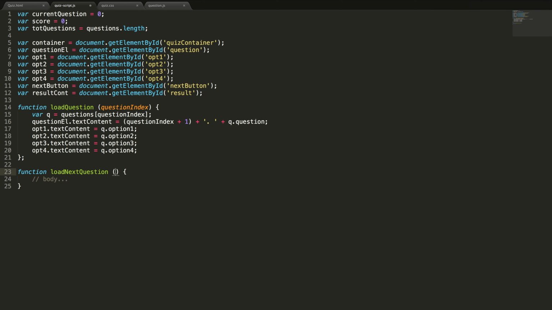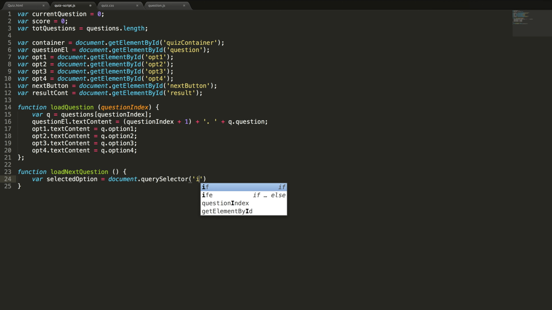Load next question, no arguments, where selected option is document.querySelector. I'll tell you why I'm adding this line here.